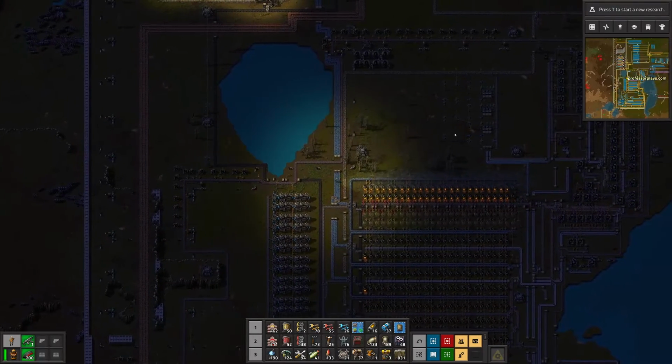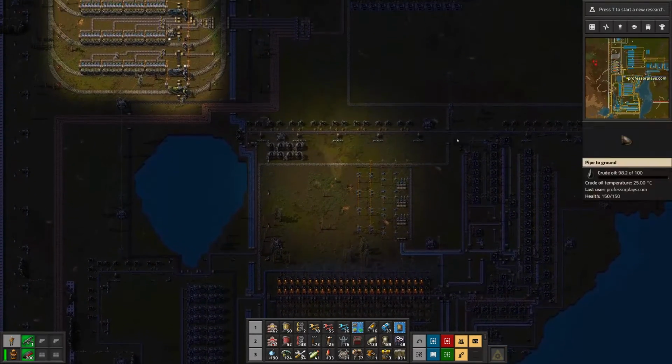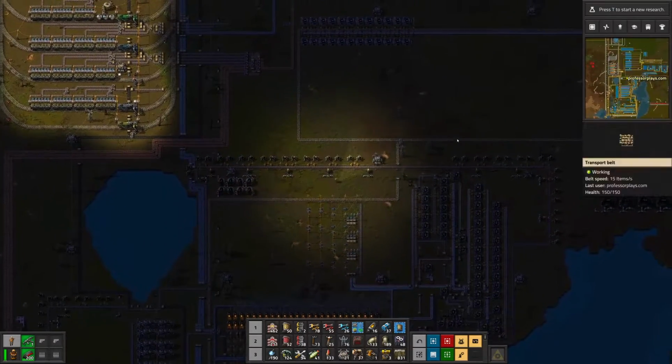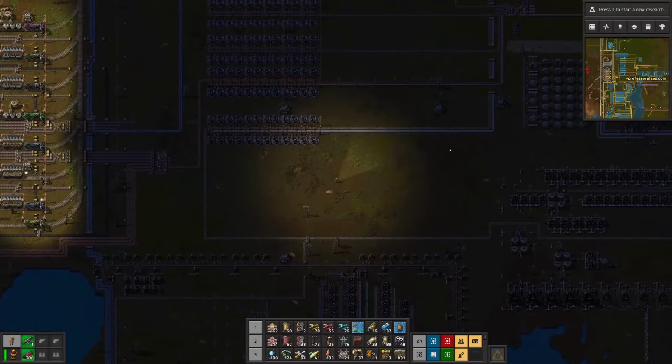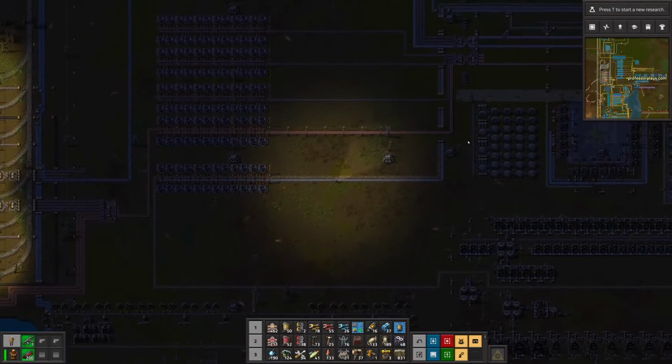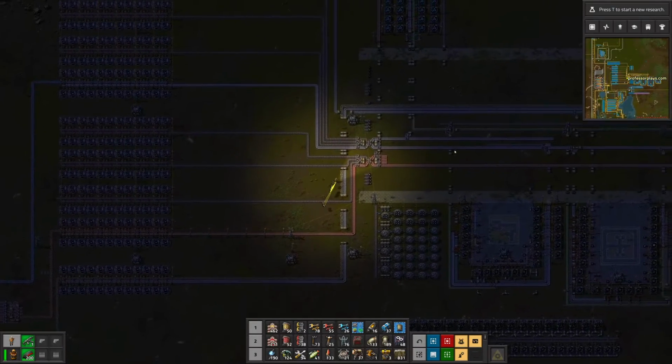So I'm down to purple and yellow science. I generally do yellow first. It gives me more toys, more weapons. Well, they both give you weapons, I guess, but I like the yellow ones. I like the yellow toys. They're not all weapons. I like the stuff that yellow gives you, so I do that one.